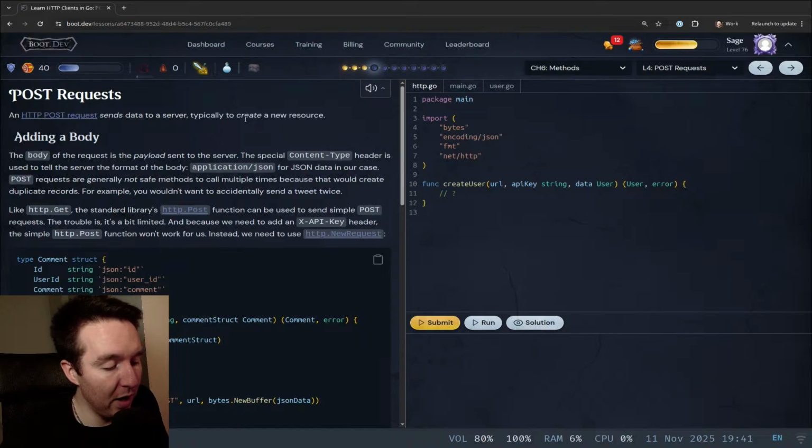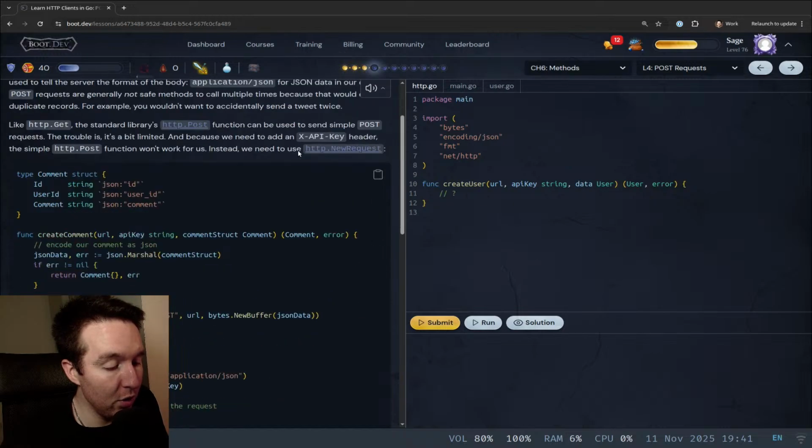Like http.Get, the standard library's http.Post function could be used to send simple POST requests. The trouble is it's a bit limited, and because we need to add an X-API-Key header, the simple http.Post function won't work for us. Instead, we need to use http.NewRequest.